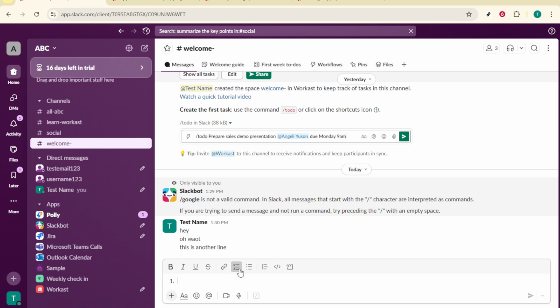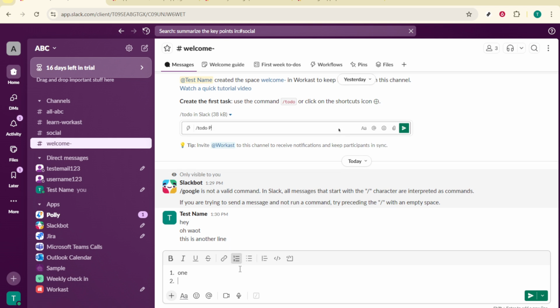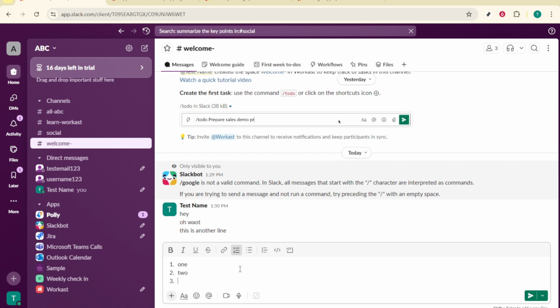Hold shift and press enter to create a new line without sending, then add your next bullet or number and keep going. Because you used shift plus enter, Slack keeps everything in one message, so your list doesn't get broken up across separate posts. When you're organizing subpoints under a main idea, use shift and enter to drop to a new line beneath your top level bullet, then continue with your next bullet text. This keeps your structure clear and easy to scan.